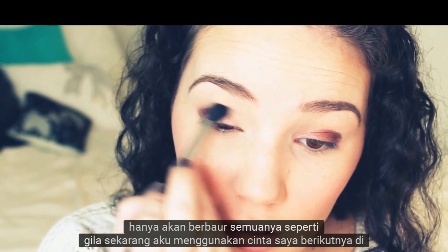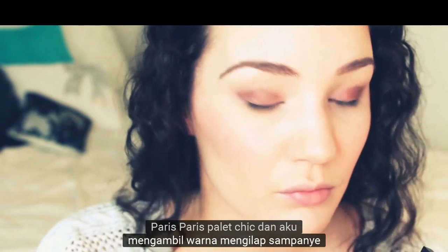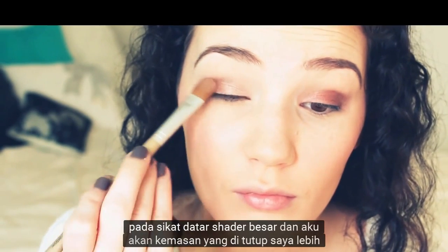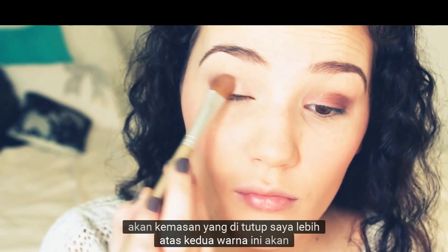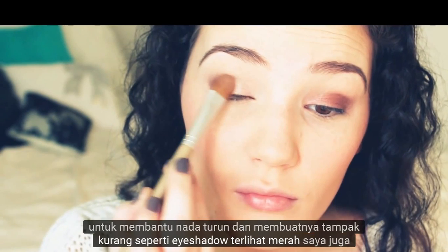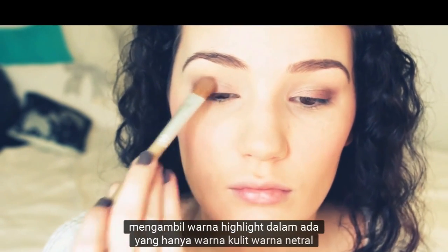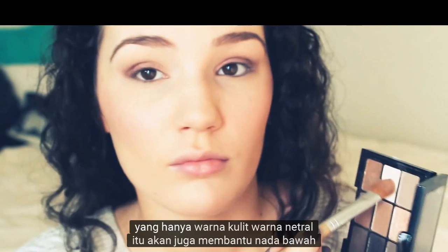Now I'm using my NYX Love in Paris Parisian Chic palette, and I'm picking up the shimmery champagne color on a large flat shader brush, and I'm going to be packing that on my lid over top of both of the colors. This is going to help tone it down and make it seem less like a red eyeshadow look. I also picked up the highlight shade in there, which is just a neutral skin tone shade, and that's going to also help tone it down as well.